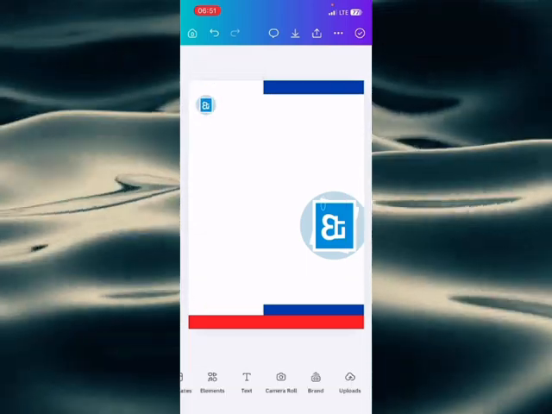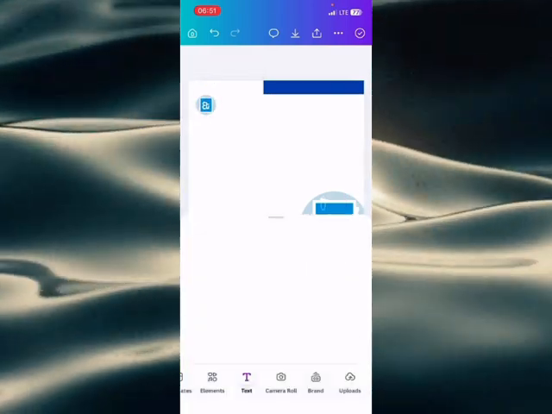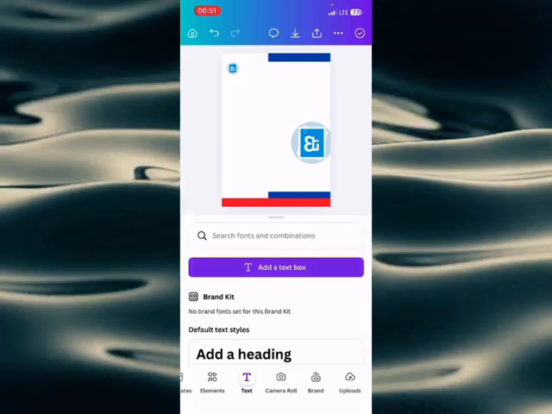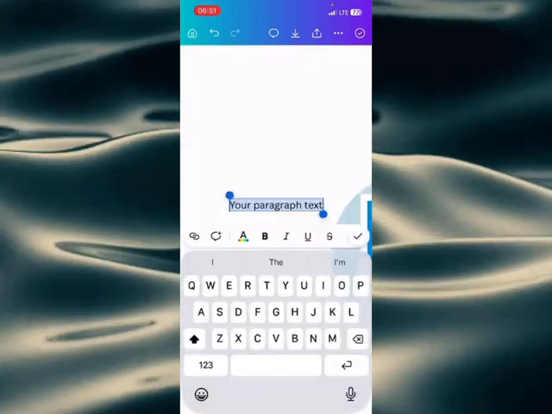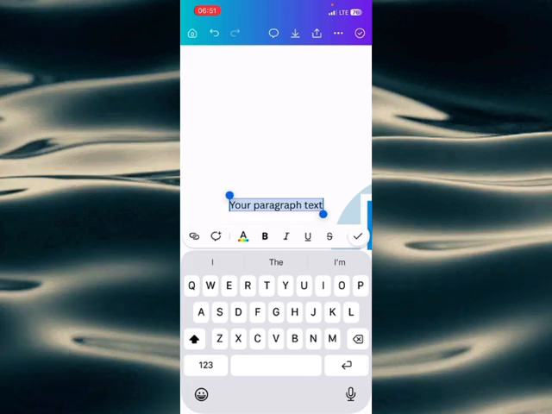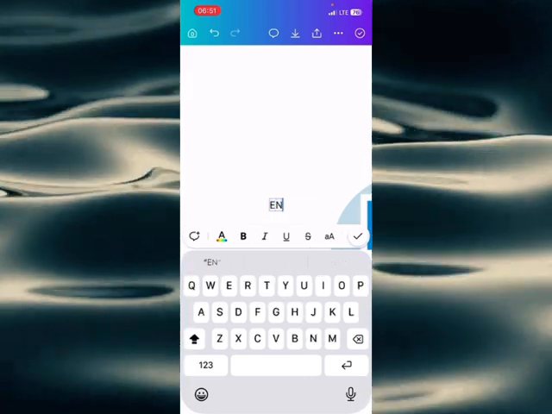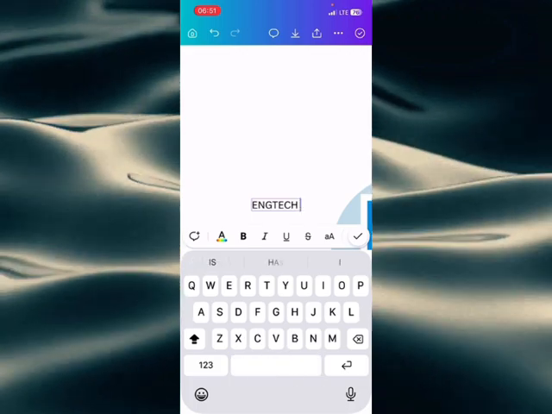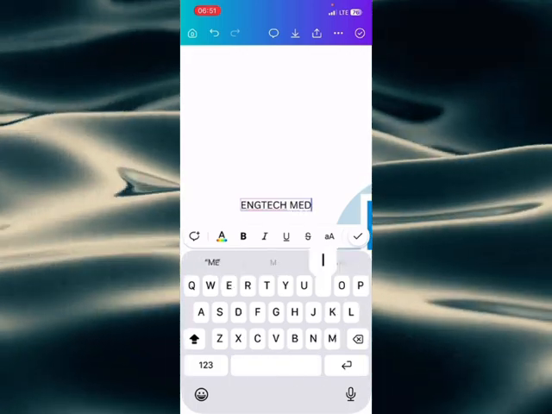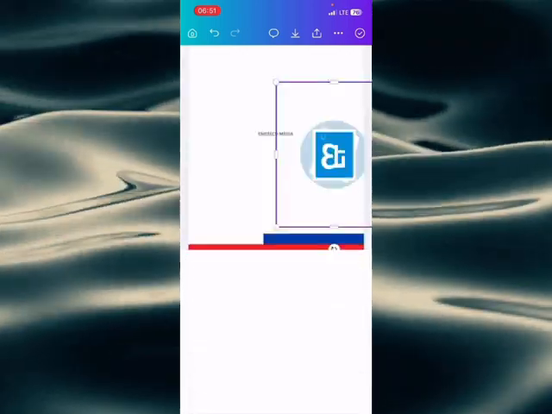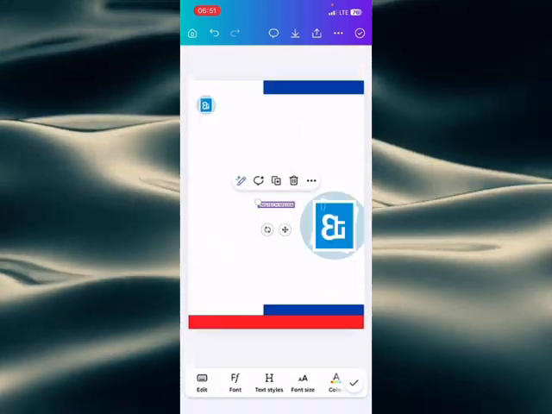Now I'm going to type a text. I'll go ahead and duplicate that.